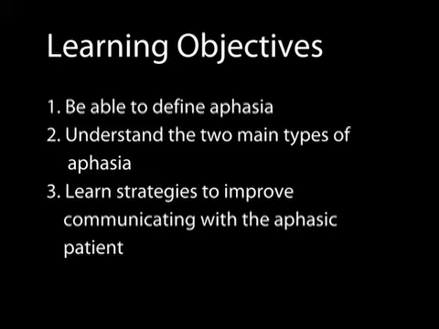I think the take-home point for patients with aphasia is to have patience and to try to engage that patient first. Before going on to other caregivers or family members, try to get as much information as you can and engage them in the conversation. You may quickly realize what the limits to that are, but then certainly still include them in the discussion if you're talking with other individuals on the scene as well. Now that you've finished this episode, you should be able to define aphasia, understand the two main types of aphasia, and explain some strategies to improve communicating with the aphasic patient.